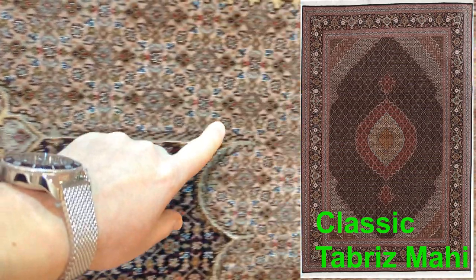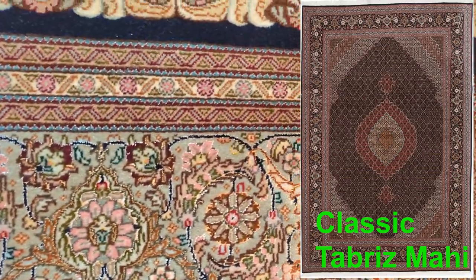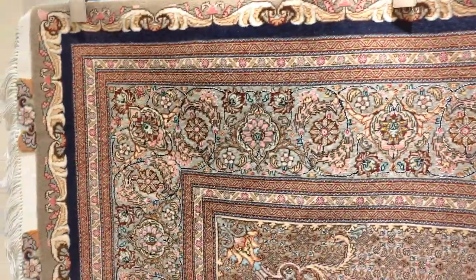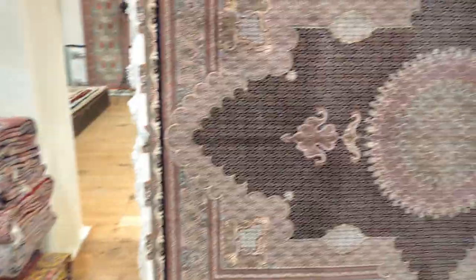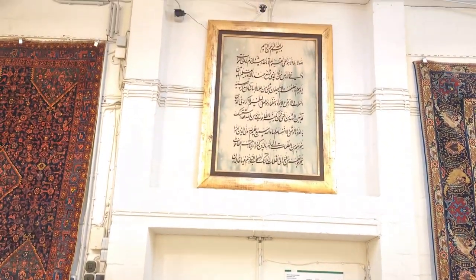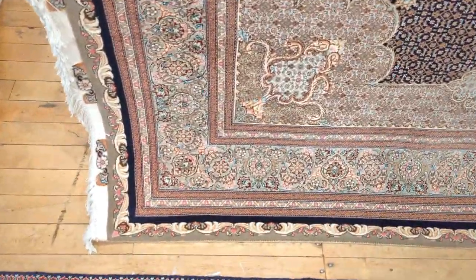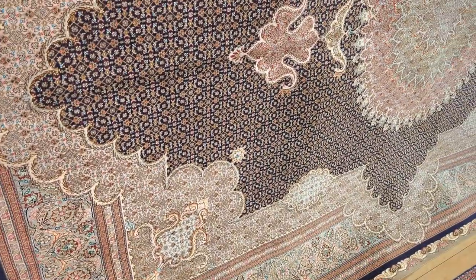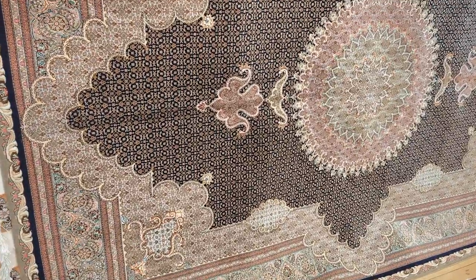You have the Mahi rug — this is very classic. Then they came up with the unique design features that you see here, and you have the silk highlights that are commonly featured in these types of high-quality Mahi rugs. I just absolutely loved it when I looked at the borders — it's as if the rug is literally framed onto it, almost like a pictorial piece. My uncle always has a prayer pictorial Tabriz rug. This is what the new Mahi design looks like.